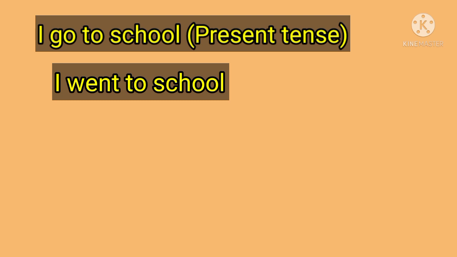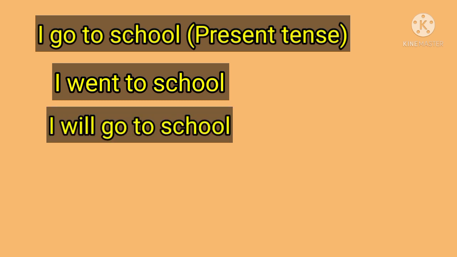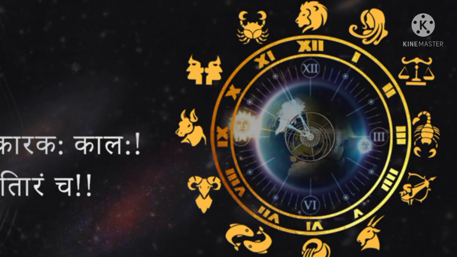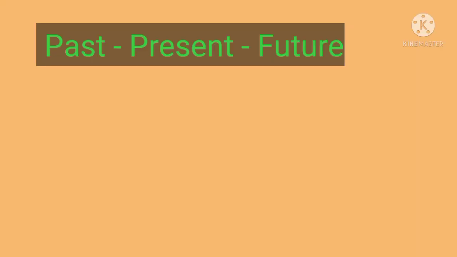Now, if I am supposed to prepare a sentence indicating future action with the help of verb go, I'll prepare a sentence like I'll go to school. That means I have used the auxiliary verb will before the present form of the verb go. This is the reason some of the modern grammarians believe that there are only two tenses in English, that is present tense and the past tense. Future tense, according to them, is not a real tense because the verb in English does not have the future form. So, let's think that there are three tenses in English.